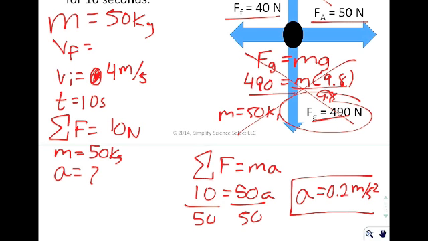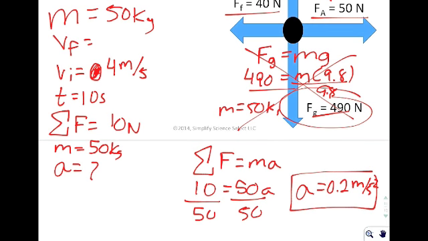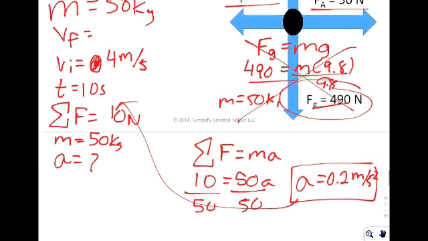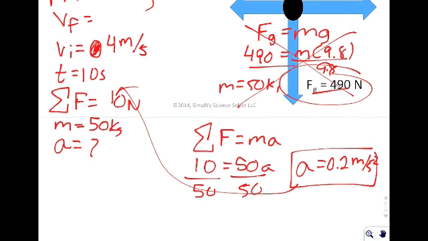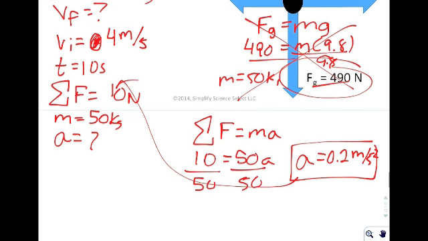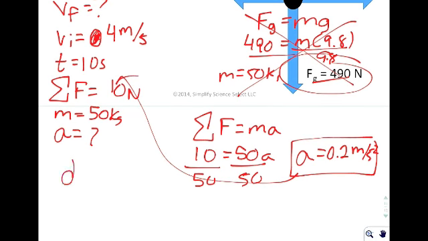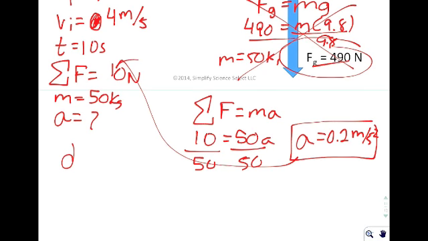Okay, so once you have that, you can now plug it in to IFDAT. I have the initial velocity, I have the acceleration, I have the time. I'm trying to solve for the final velocity. The only thing that I don't have and don't care about in this case is the displacement. So that's going to be the determining factor in picking the kinematics motion equation. The one that I have that doesn't have displacement in it is acceleration is equal to the final velocity minus the initial velocity divided by the time.